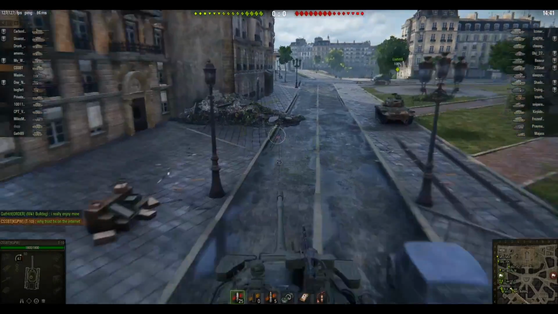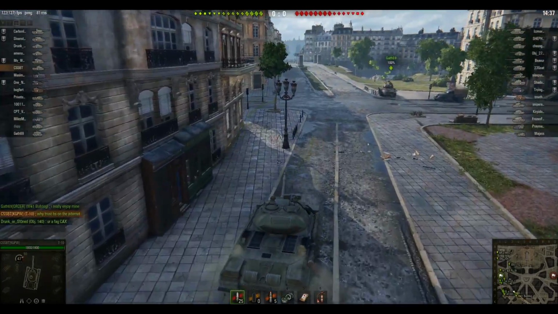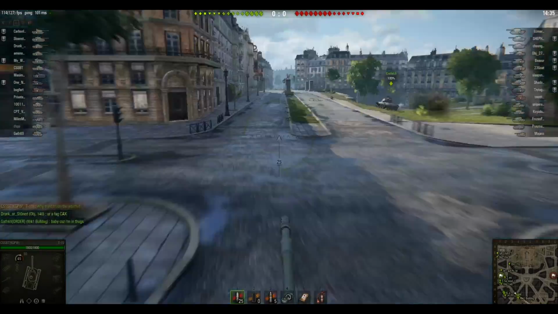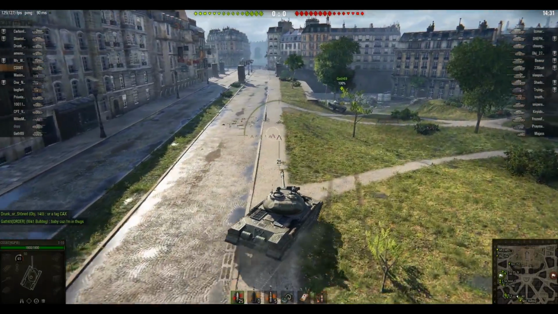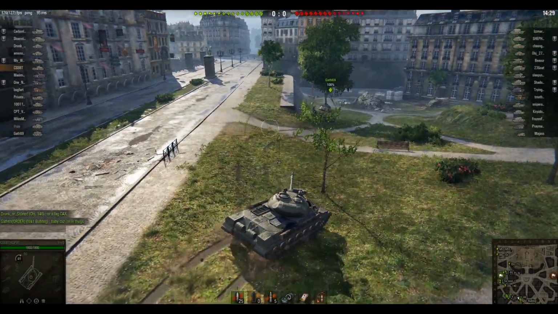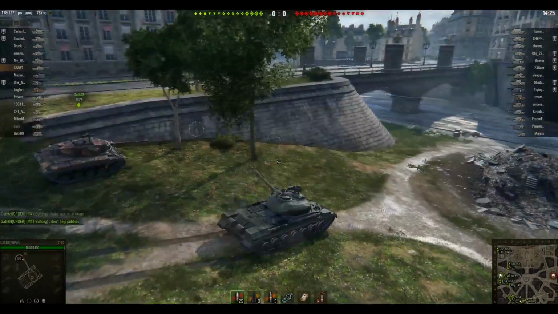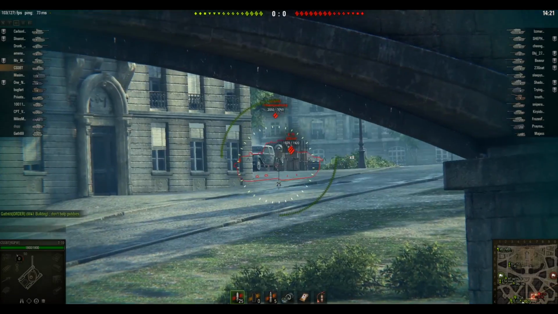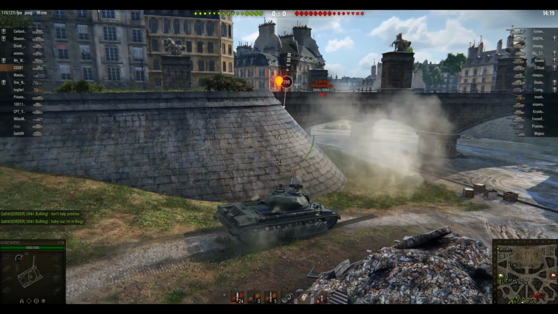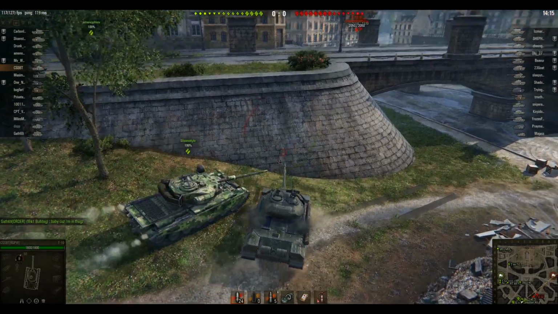So, in the first game, I'm in my Tier 9 Soviet heavy tank, the T-10, formerly the IS-3, which got a pretty major armor buff after the HD model hit. I believe the turret is significantly stronger than the way it was before. And we are having a Tier 10 game, unfortunately for me.